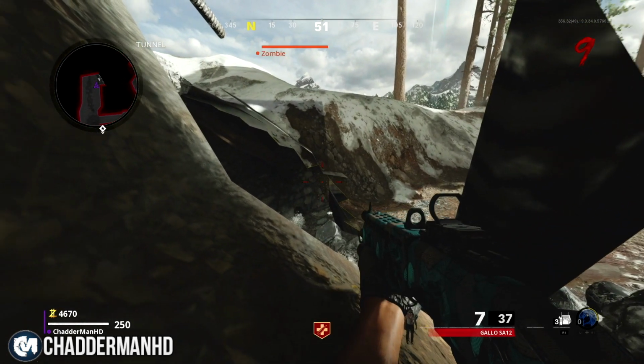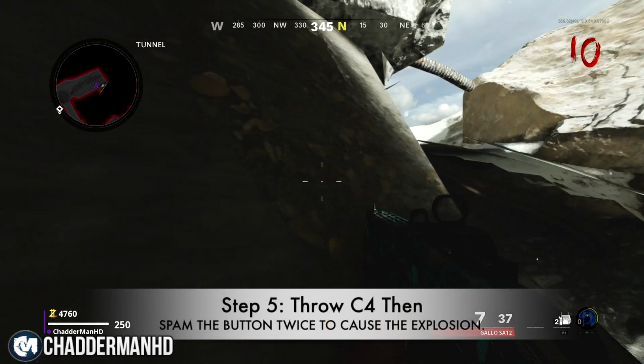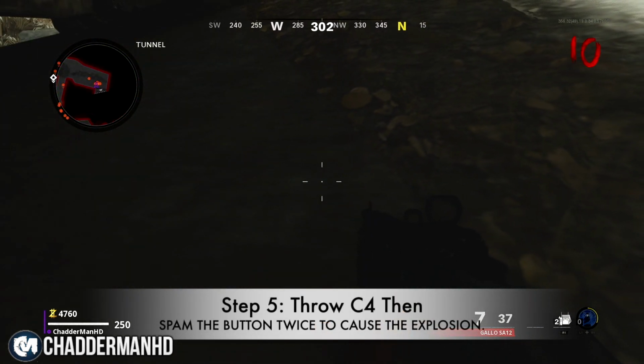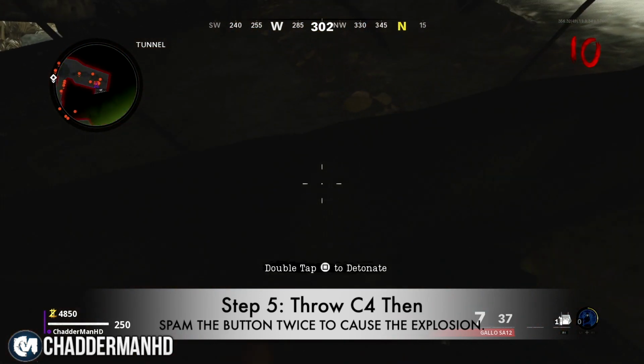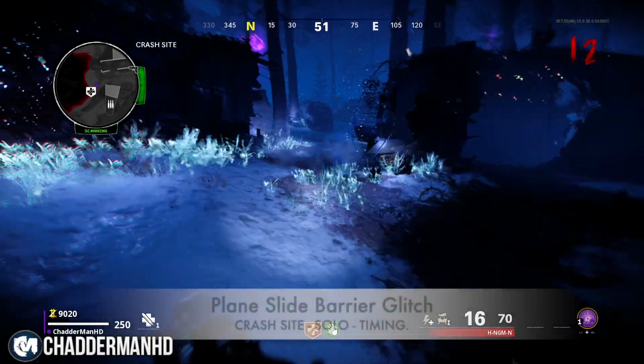You should be able to see the crash site. And all you guys need to do is bring out your C4 and then double spam the button to detonate it, and if done correctly it should collect that C4 and you should kill the zombies.